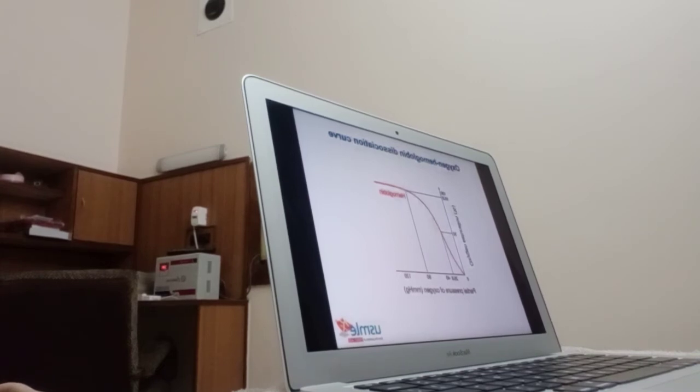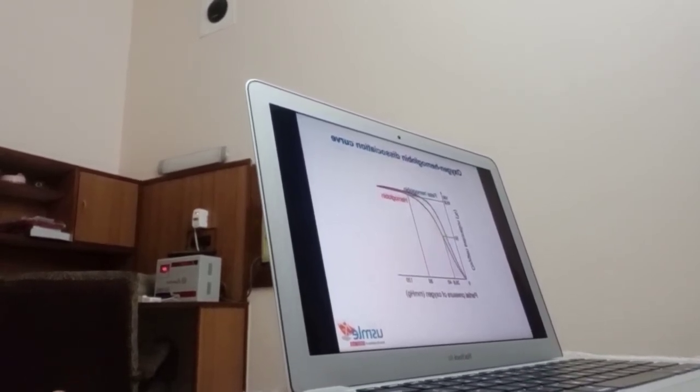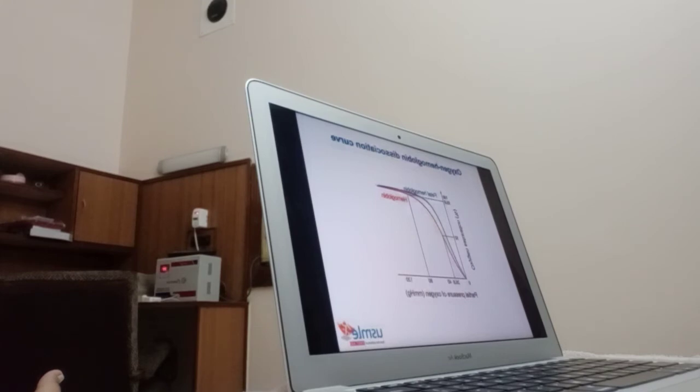A good example of a left shifted curve is the fetal hemoglobin curve, because it has a higher affinity for oxygen than adult hemoglobin. Why is this important? The fetus needs to steal oxygen from mom's adult hemoglobin, essentially. This is how the fetus will ultimately get its oxygen. It cannot breathe on its own, and will therefore depend on the oxygen transfer from maternal to fetal hemoglobin. This is mainly because fetal hemoglobin has a low affinity for 2,3-BPG, so at baseline the dissociation curve is shifted to the left, and hence there is an increased oxygen affinity.